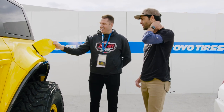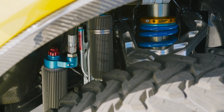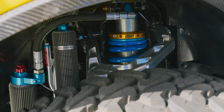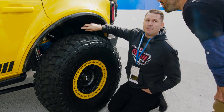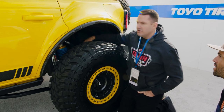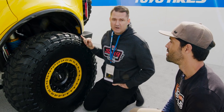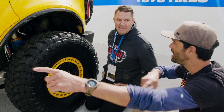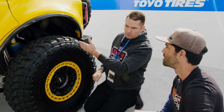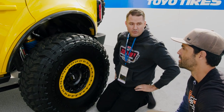In the rear we want a bigger and longer shock body but we didn't want to tub it — we don't want to open up any cavities inside the vehicle. So maximizing every millimeter of space, our rear shock design uses a hoop mount bracket that bolts to the factory tower using the factory bolt position — it's like a jig. It is a bolt-on, but it has two secondary hoops that weld to the side of the frame to stiffen it all up. In the back we've got a 14-inch 3.0 primary dual-rate spring coilover with IBP, and a 12-inch 3-tube bypass. So 8-inch up front, 14-inch in the rear — that 14-inch coilover with the bypass nets us about 17 inches of rear wheel travel on a 40.